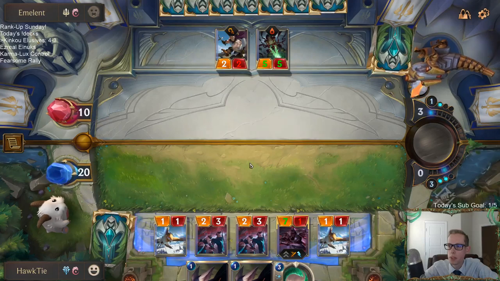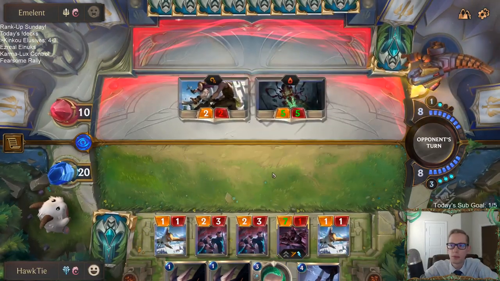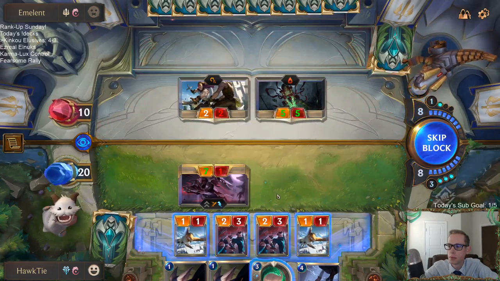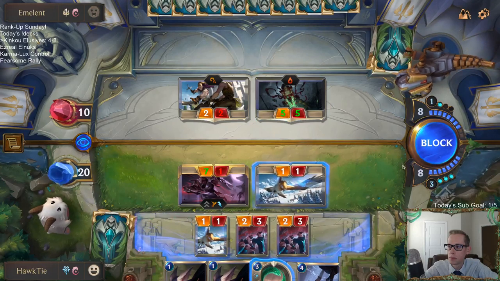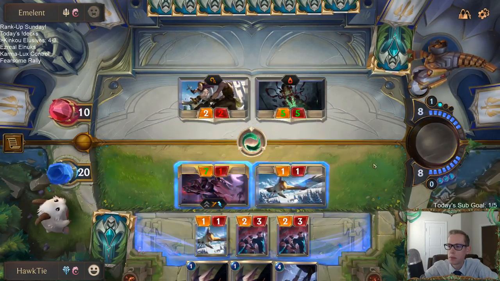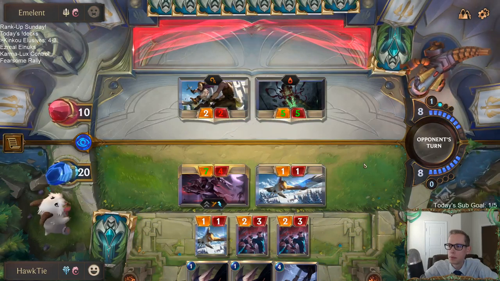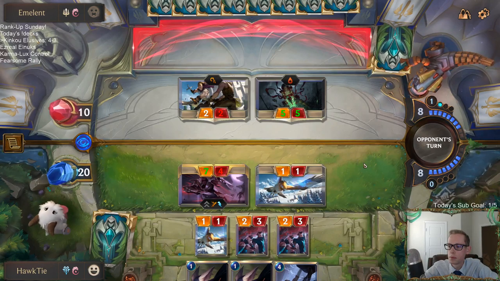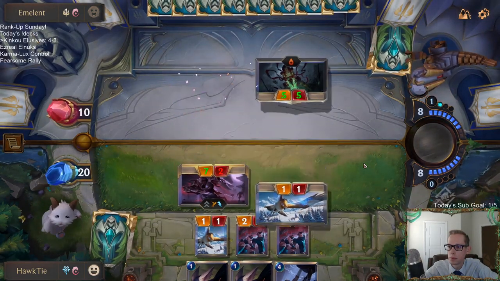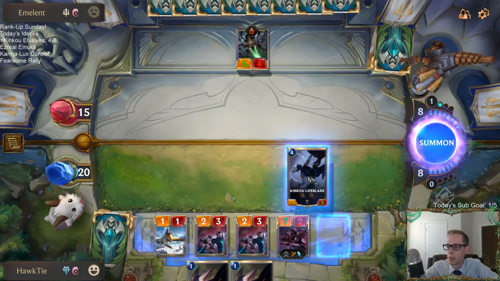Barriers are cheats. Of course, block with Omen Hawk just to get a creature out of here.